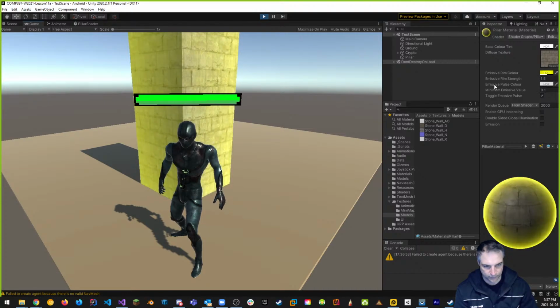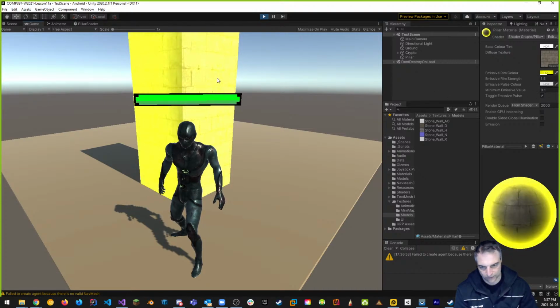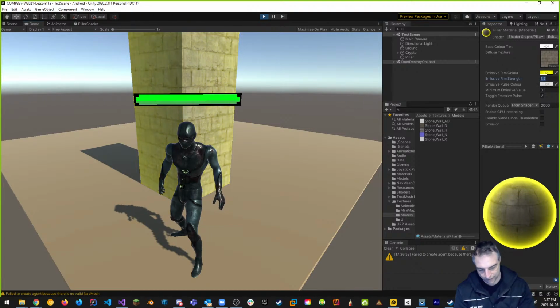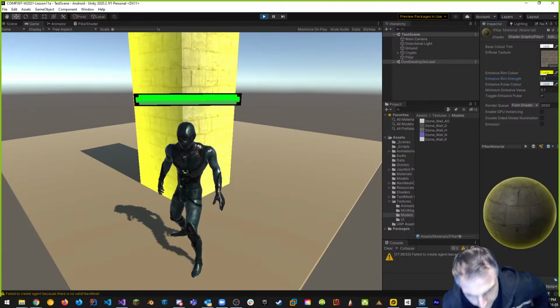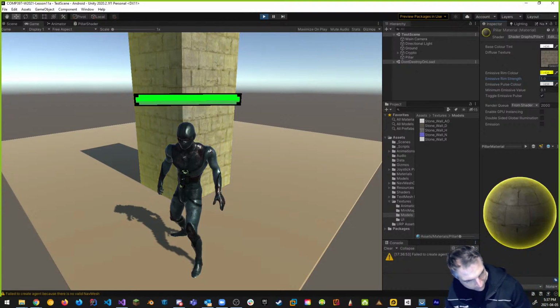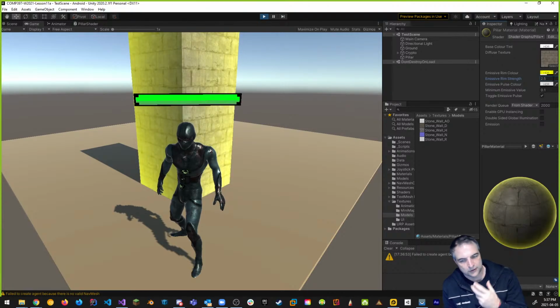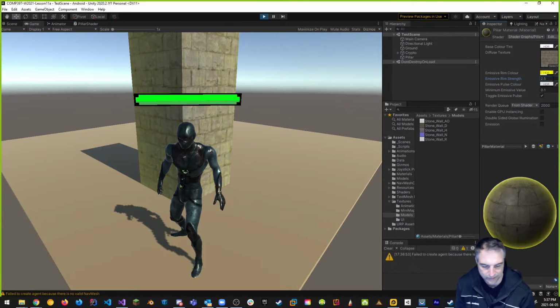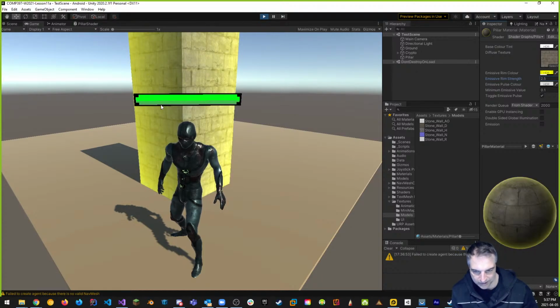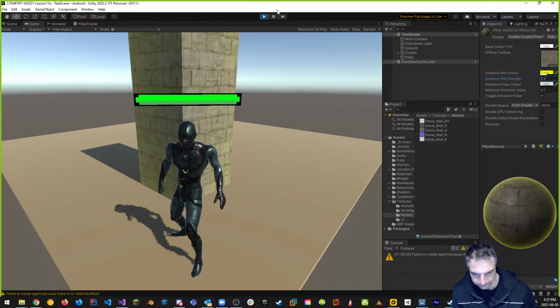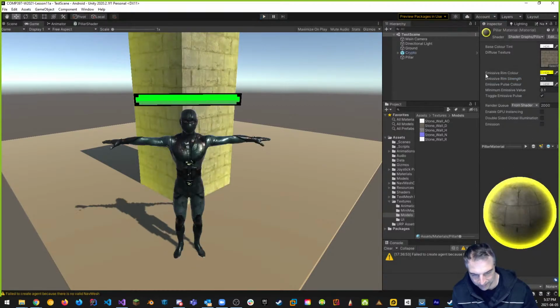Okay, pretty cool. Again, if you think this is too much, you may want to try other values, a little bit subtler, like maybe 1.9. If you don't like that, maybe 2.5. You've got to play with these values a little bit so that you get the result you're satisfied with. So 2.5 seems to be a good value. Right now it kind of turns on, but I can still see the brick behind it, and it's not too bright. These values stay, by the way.